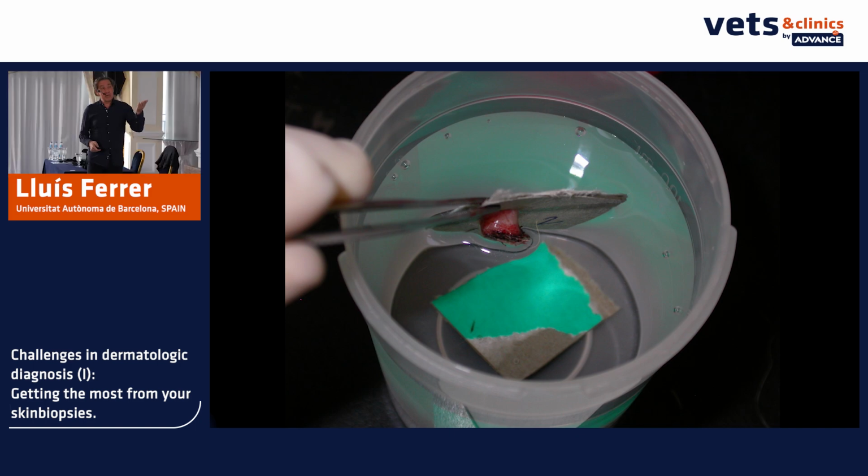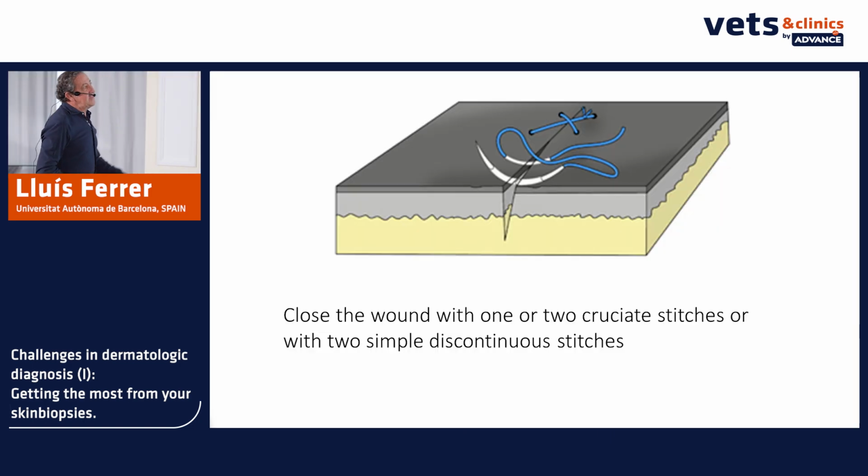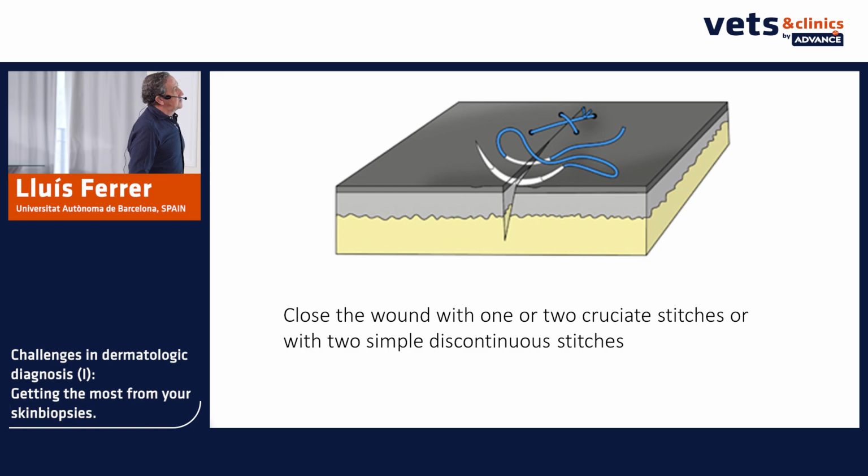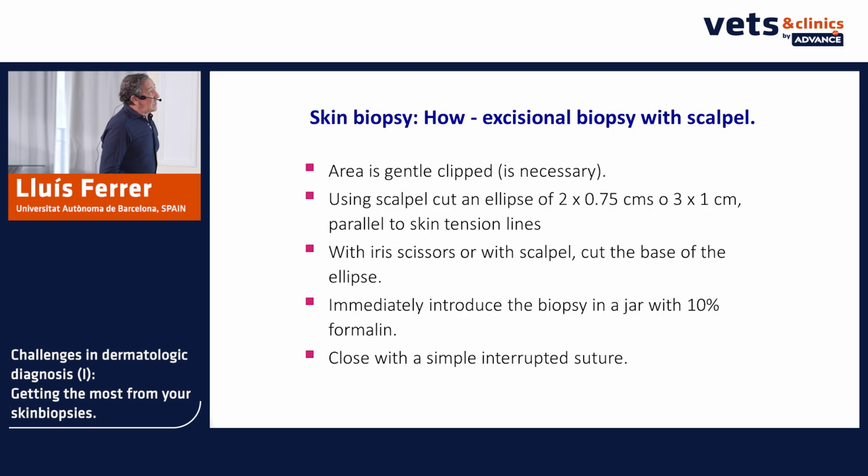In cases where we want to do a biopsy for histopathology and bacterial culture, before that, we need under sterile conditions to split the biopsy, and half of the biopsy will be sent to pathology, half of the biopsy will be sent to bacteriology, okay? And then you need to close the wounds using a cross stitch or simple stitches, whatever you want.